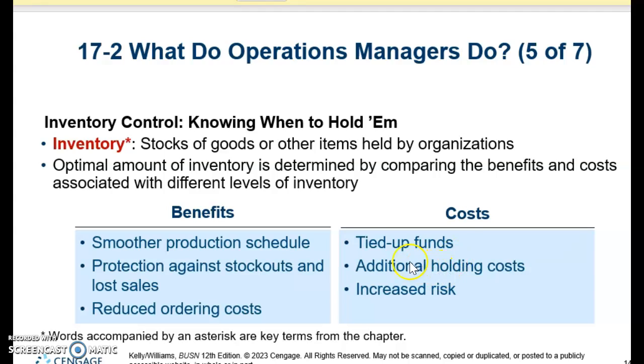But also you have tied up funds because it's not moving. So it's just sitting there waiting to be used where it could be used somewhere else. And then you're going to have costs associated with holding that inventory there, like storage. And then you have an increased risk of something happening to that inventory or it being stolen. So managing inventory well is critical to customer satisfaction and company profitability.